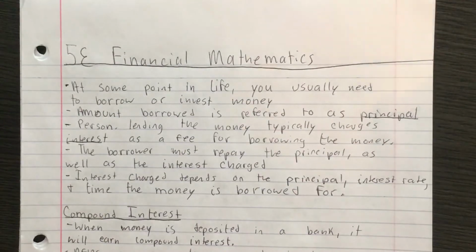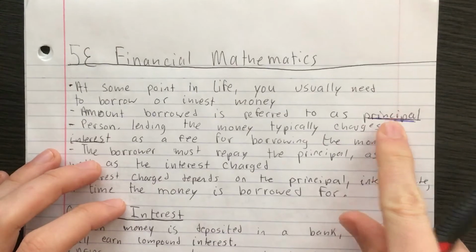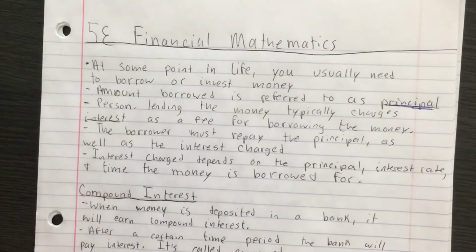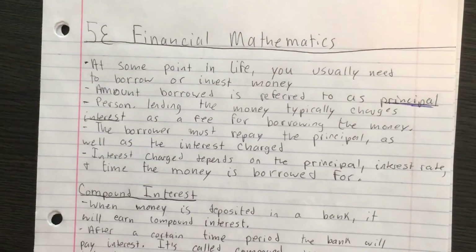And so with that, let's get some terminology down real quick. If you're borrowing money from somebody, we're referring to that as the principal. Whatever amount is borrowed, the initial amount, or the initial amount invested, that is going to be your principal. And the way that lending money works is that typically if someone lends you money, they charge some sort of interest rate as a fee for borrowing that money. It could be a 2% interest rate, a 3% interest rate, it could get higher or lower depending on how you're borrowing that money. And whenever you're paying that money back, you've got to repay the principal as well as the interest charge. So you always end up paying back more than you borrowed.